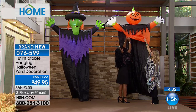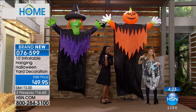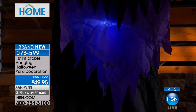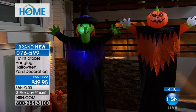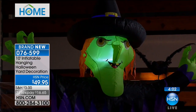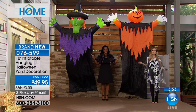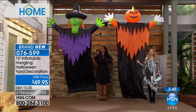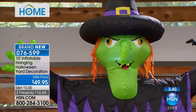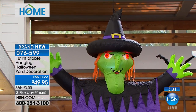The same thing is happening here with our jack-o'-lantern — the LED light is coming down, just light and airy and nice, with layers. This is a quality-made product; when you feel it, you feel how substantial it is. But it's so easy to set up, and lights are included so you don't have to buy anything else. You just find somewhere to hang this 10-foot-tall yard decoration with a 6-foot wingspan — those arms and hands go 6 feet wide. This is huge and impressive, brand new, and only airing today at $16.65 on FlexPay. It really is quintessential yard decoration — now bigger and better. I like the layers because they really give that movement and dimension.